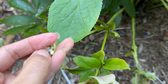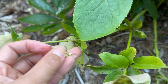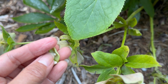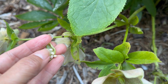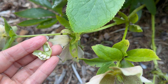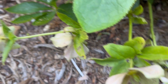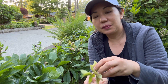This seed is not ready yet because they're still young and still white — the seeds should turn black. This one is still young but I just want to show you for demonstration purposes. This is what the seeds look like for the hellebore. Let me also show you this is one of the bundles of hellebores.